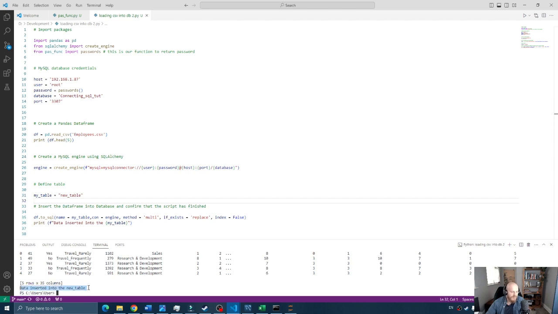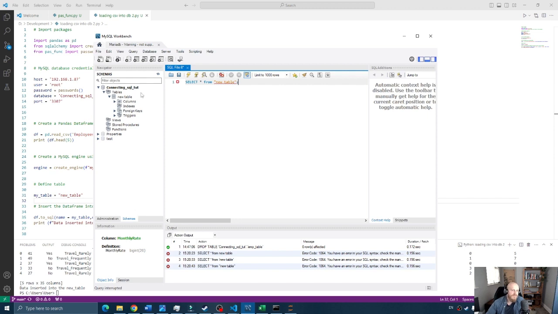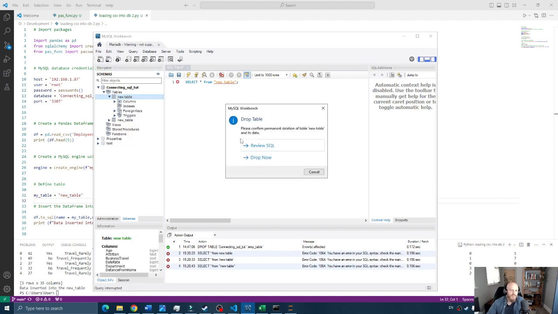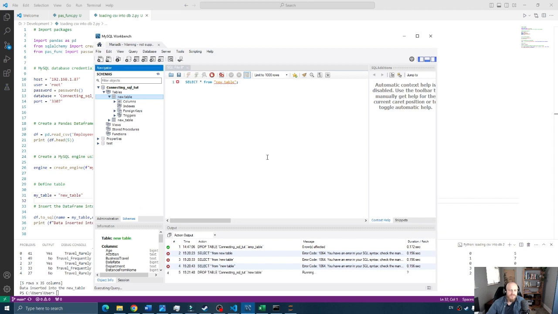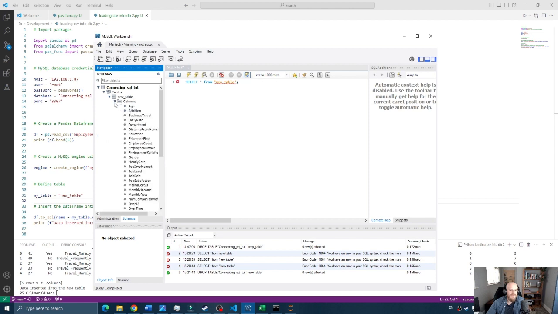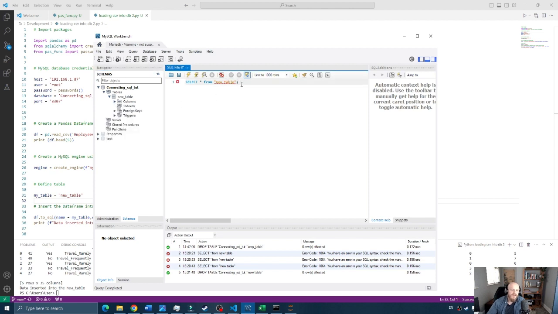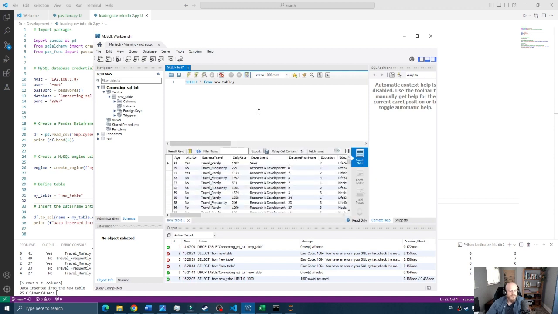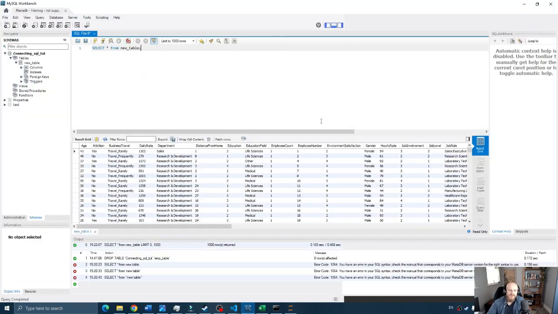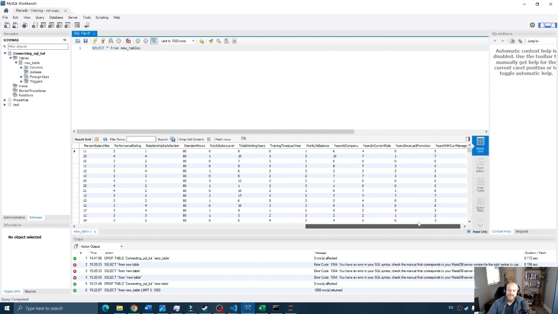So we have confirmation that the data has been inserted into the new table. I'm going to refresh this. Now we should have two, one with underscore, one without. Yeah, that's true. So I'm going to right click here and I'll drop this table without underscore. And we can expand this one to see that it contains exactly the same things. And I can now run the code as I normally would. And you can see that this time it worked absolutely fine. And I can see that my results are here.